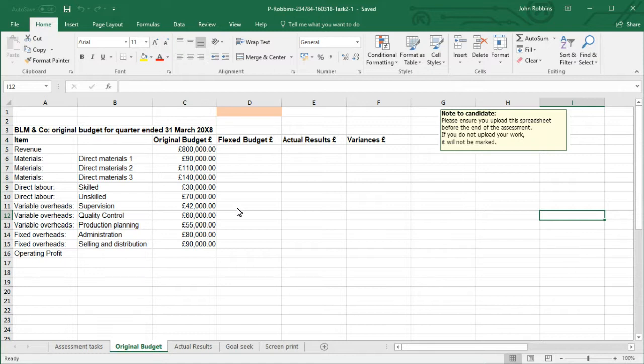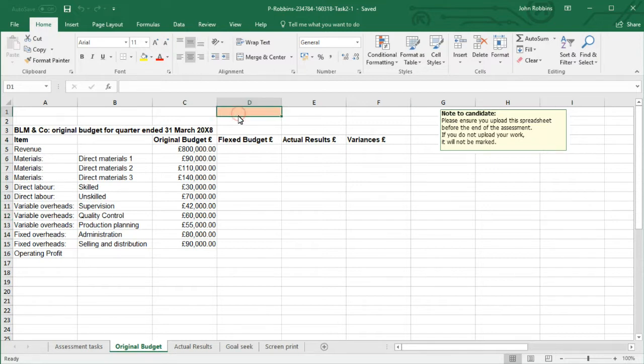So we've got to take our original budget based on 5,000 units made and sold, and flex that up to 6,000 units so that we can compare a budget of 6,000 units with actual results of 6,000 units. Now let's have a look at how we do this. So in cell D1 it says use a formula. That's key. So you have to use a formula here in cell D1.